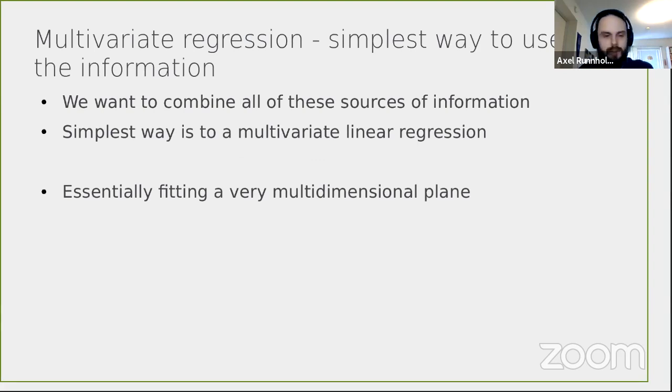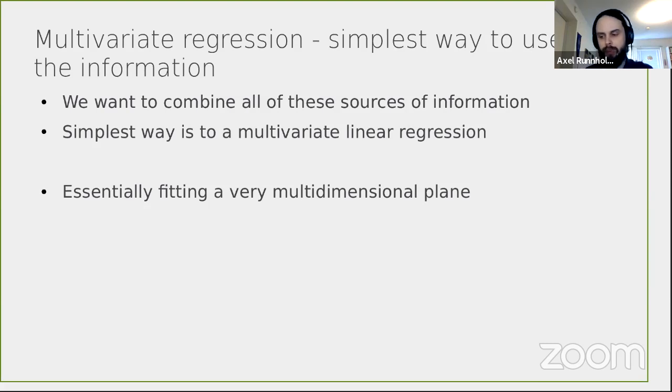We had a bit of an introduction to this in the last session, which was very nice. What we want to do is combine many sources of information, but this can obviously be done in very many ways. Because we only have 42 galaxies, we really want to keep the model itself simple. So we do multivariate linear regression, which essentially becomes fitting a multidimensional plane to this and trying to derive a predictive relation for Lyman Alpha.